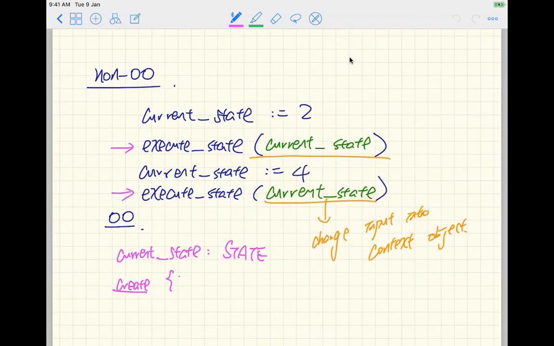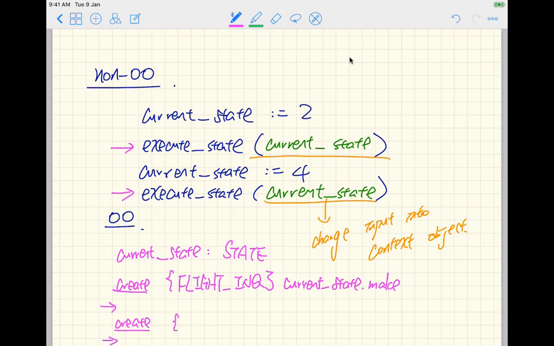Now this flight inquiry, current states dot make, for example. And over here, I can also create another one: reservation, and then current states dot make.